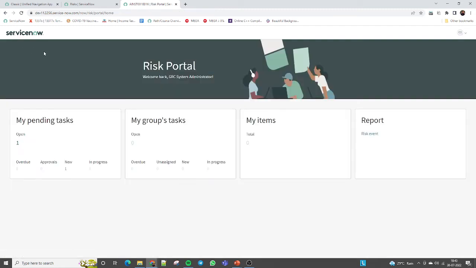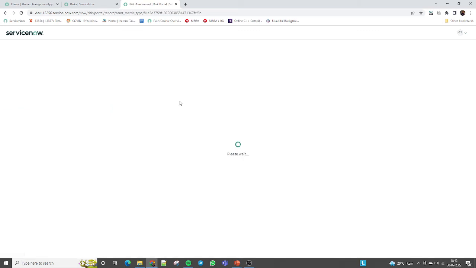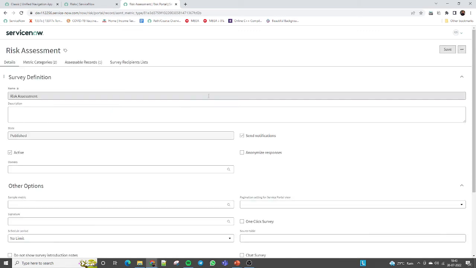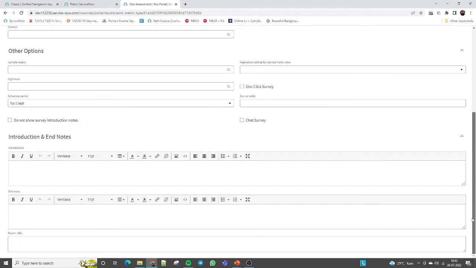Now I need to go again to the matrix tab, statement. Let's see, we have an introduction note, so this is successfully tested.